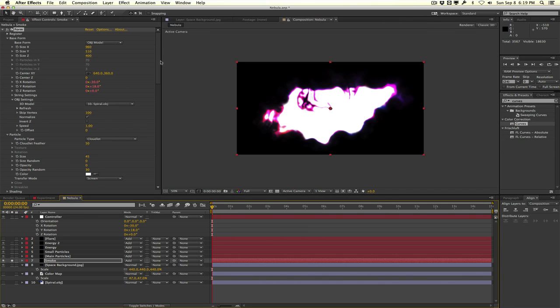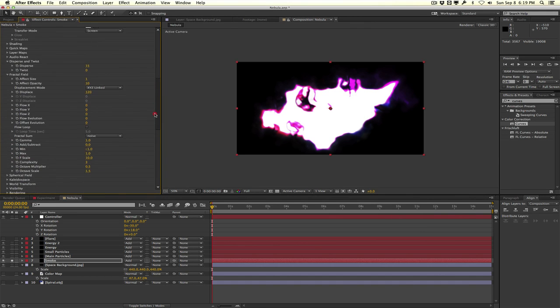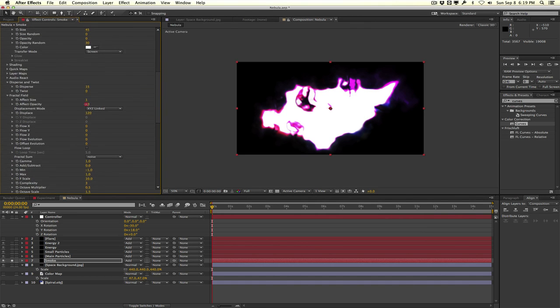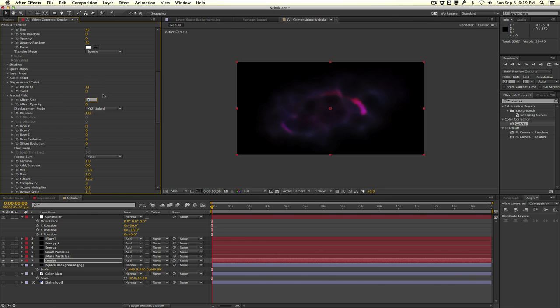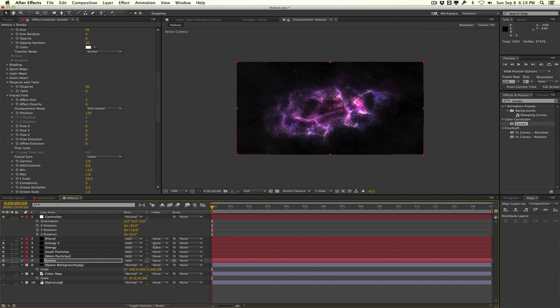And what I want to do is go ahead and increase the size a little bit, and I will also go into the effect opacity and set that to 0, because that's altering our opacity here, and I want to change the effect size to around 2, and then we'll increase the displace from 15 to around 30. So that will give us this kind of misty energy effect, and we will unsolo this.